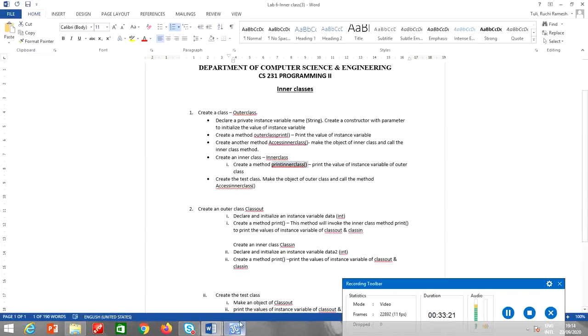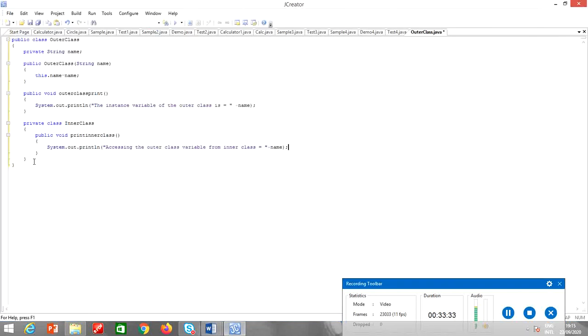Alright, now what I have to do, this is for the test class. I have to create another method access inner class. Now this method should be made in the outer class. So my inner class ends here.